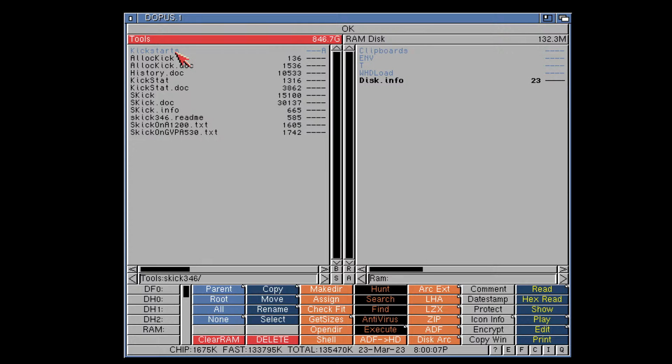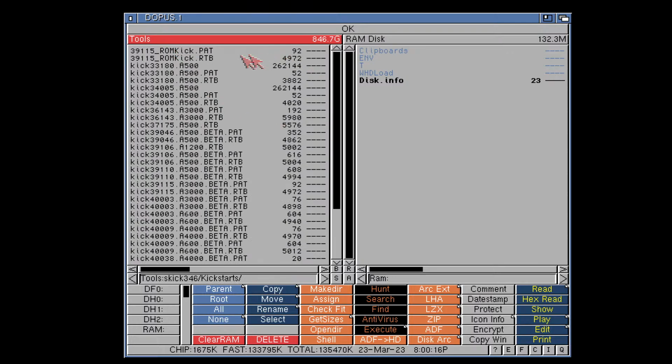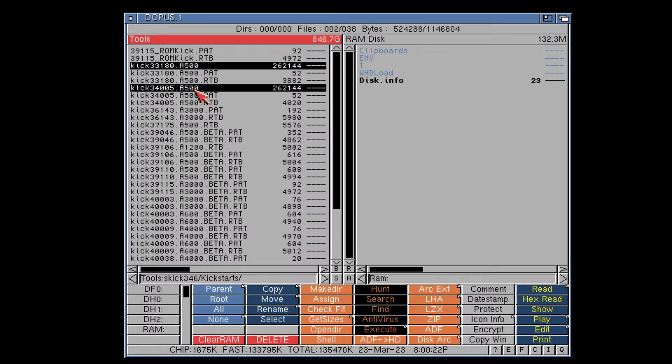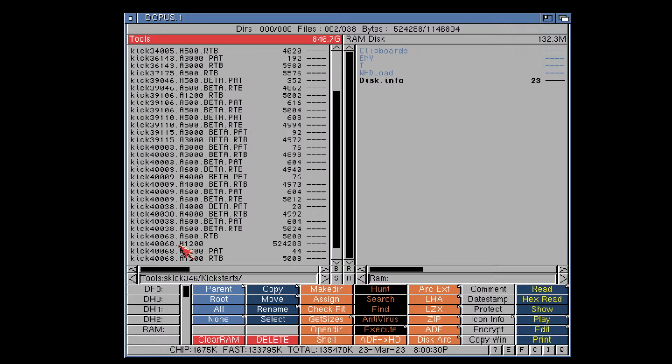All right. So basically, if we're installing WHDLoad, we need the kickstarts. What I've done beforehand, in the kickstart folders, you've got all of these files here, and particularly these files that I'm highlighting. There's one further down, the one that ends in A1200.